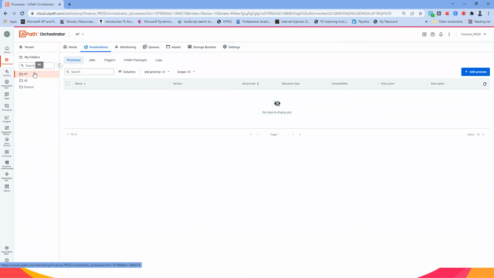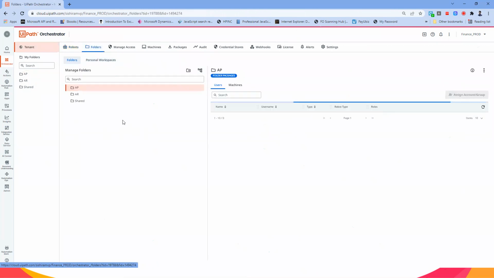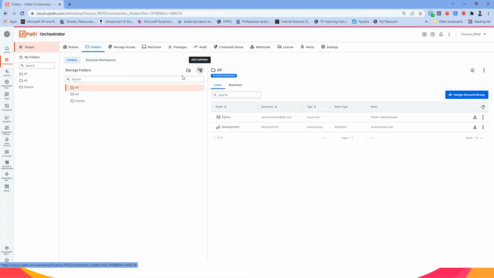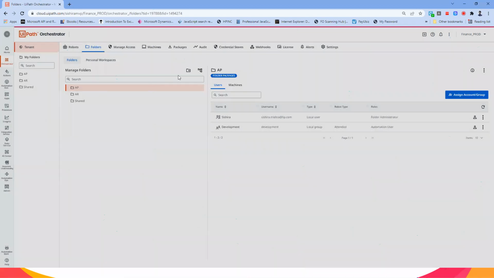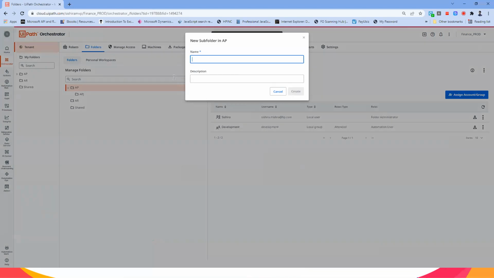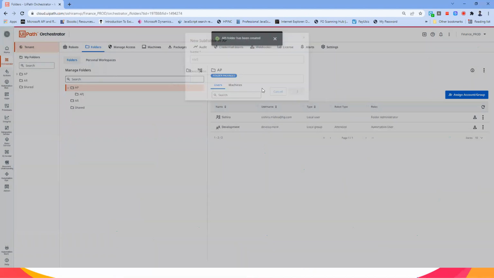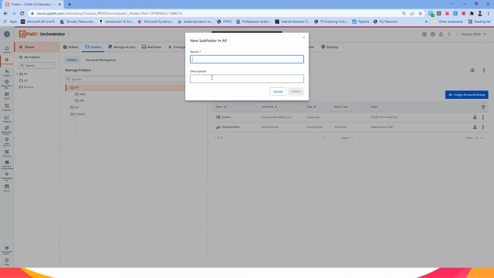This is how you have to manage the model folder. One of the benefits of the model folder is you can also create subfolders, right? You can add a subfolder. For example, within AP, accounts payable, assume a scenario where I have 3 different region teams working. Let's say APJ, Asia Pacific, Japan, or it could be Americas, right? Or it could be worldwide as well, right? So I can create this.